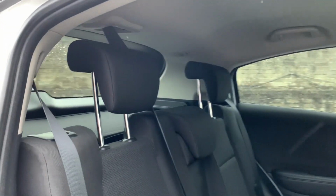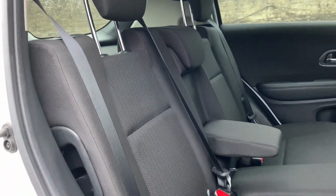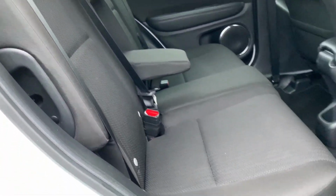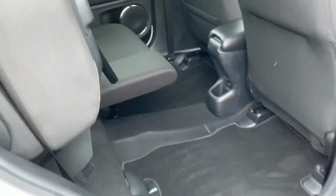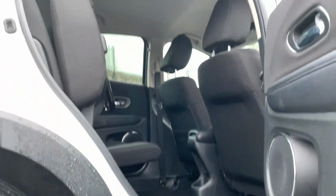In terms of the rear seats then, there's 3 head restraints, there's an armrest up through the centre, there is 3-point safety belts, there is ISOFIX points on either side, and the seat's got a pretty neat trick. It's called a magic seat, so you can lift it up, lock it in place, and then you get a tall mode if you have anything really awkward that you want to transport, and that's available on both sides.